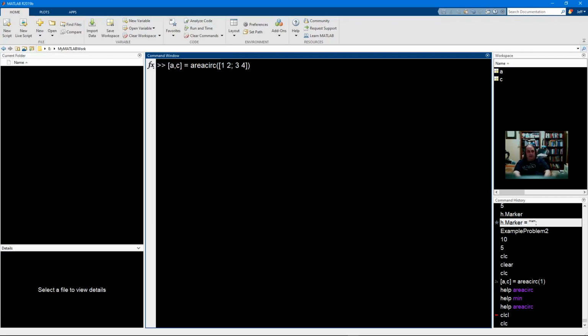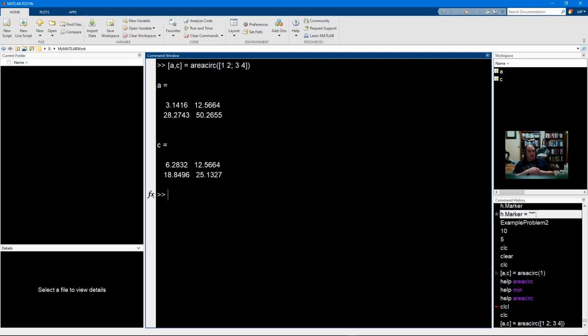When I call my function, I'm expecting the function to return the areas and the circumference. So what happens? Let's take a look when I call the function. Well, sure enough, right? I have a matrix of areas and I have a matrix of circumference. So the function does indeed work for both scalars and matrices.